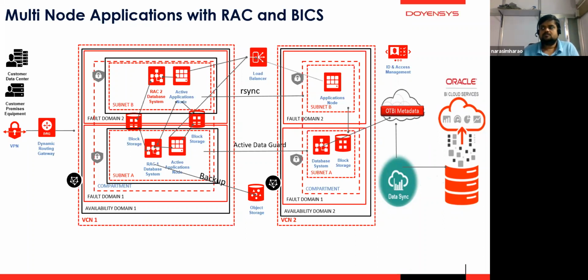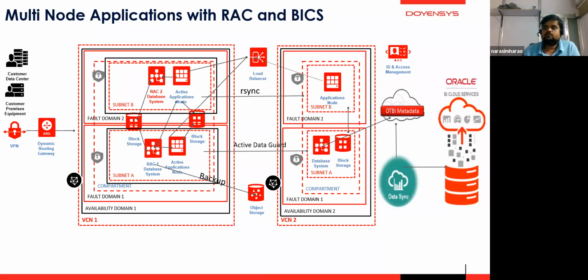Okay, so as part of the BICS services, Oracle provides the connectivity through the OTBI metadata, as well as it can sync the data through the data sync services, and it can go to your BI cloud services. From there, you can initiate your reporting. Okay. If you ask me, should I complicate this much? Yeah, there is a possibility of simplifying it as well.